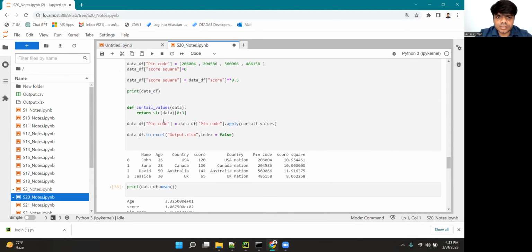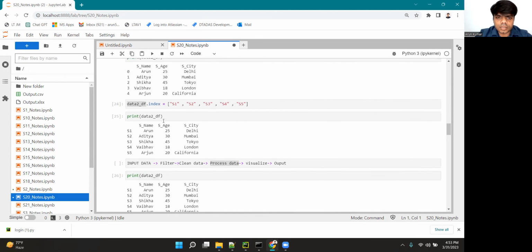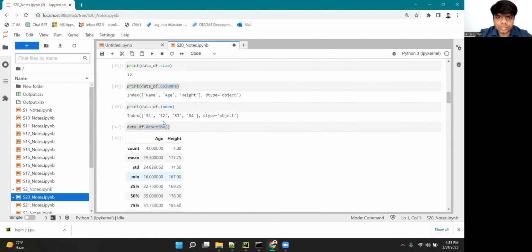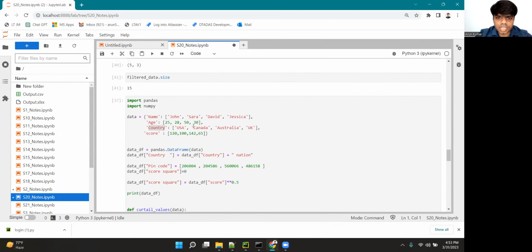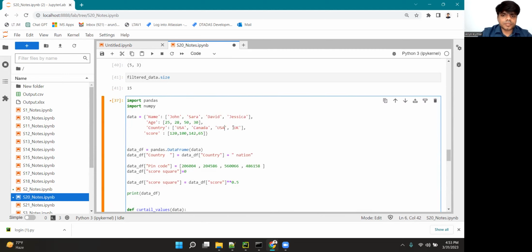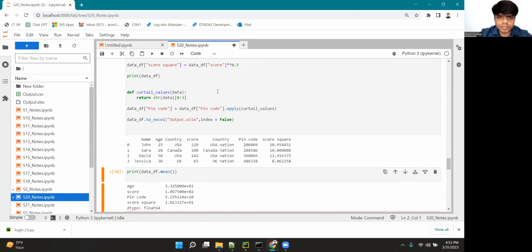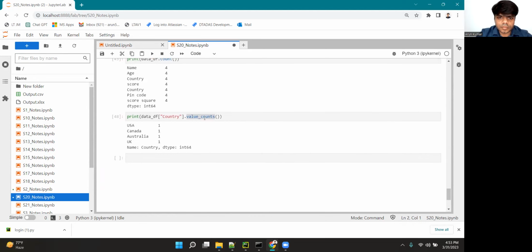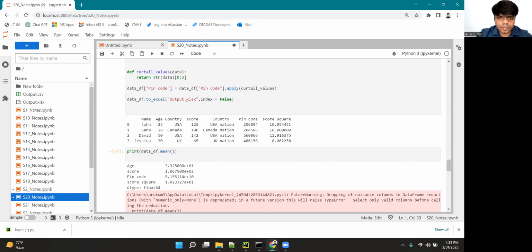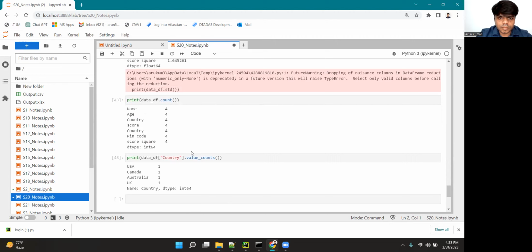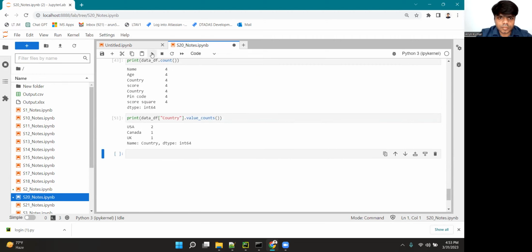But if I change the data here, let me put USA, you can see here that USA is occurring 2 times, right?